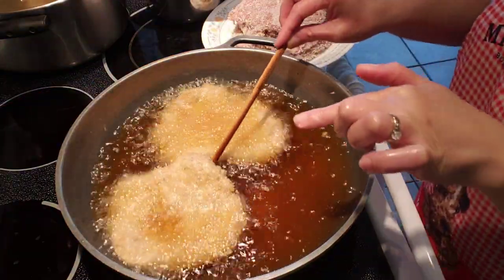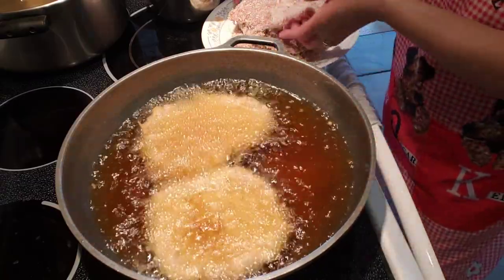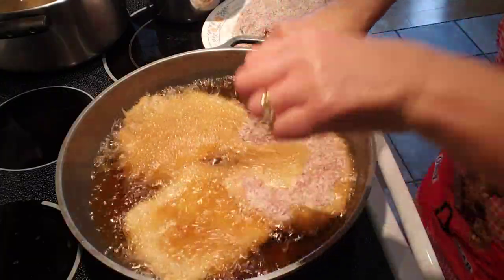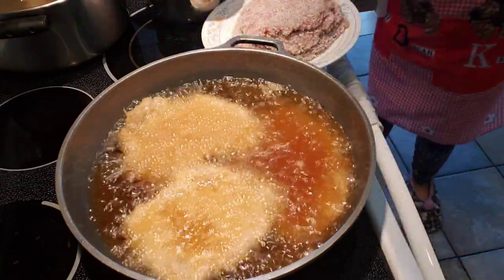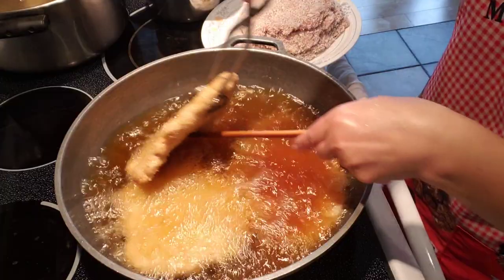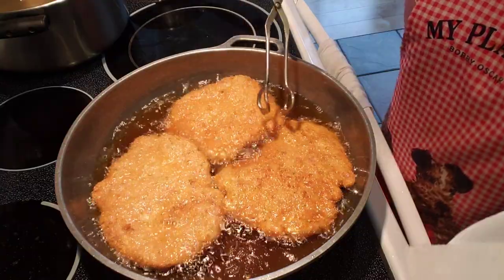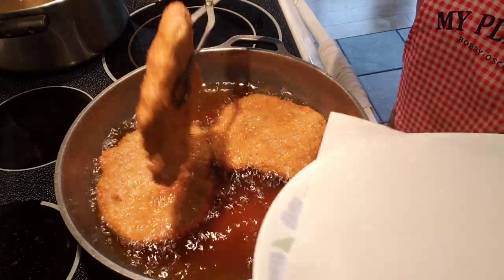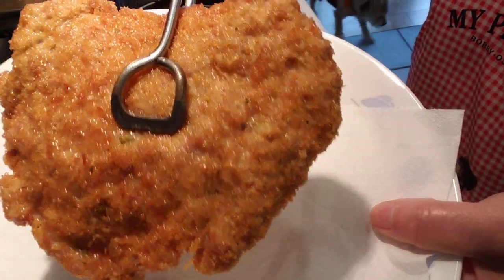As you can see, as it's frying, the patty will shrink. When you fry this, use medium heat. You don't want high heat because it will burn too fast before it cooks. So put another one in there. Okay, and it's golden. It is ready. It takes about 3 minutes or so to cook. Doesn't take long.